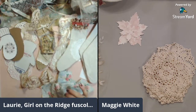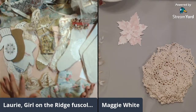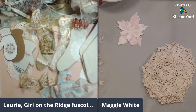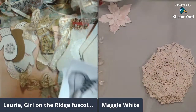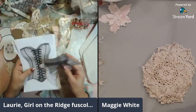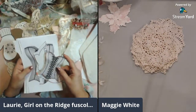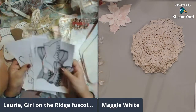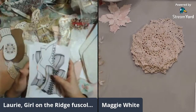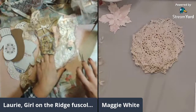Okay. And I'm going to do things with cardboard and boxes. This way we're trying to cover all your bases, girls. So if you have any kind of crafts that you're not using and you forgot that you needed to use. So what I did is I just went on the internet and I just punched in clip art, corset, a boot, a mitten, and a stocking. And I'll show you the completed ones.